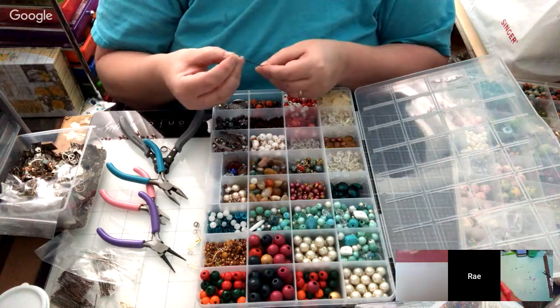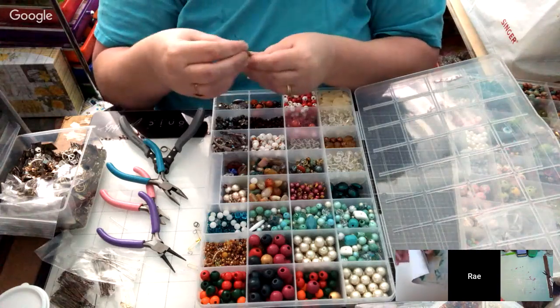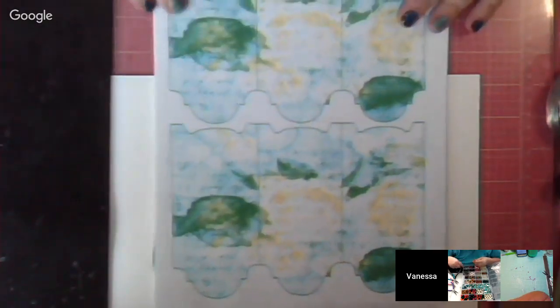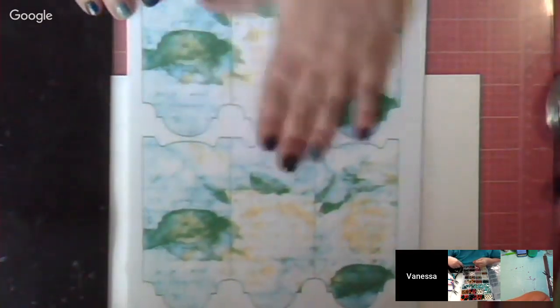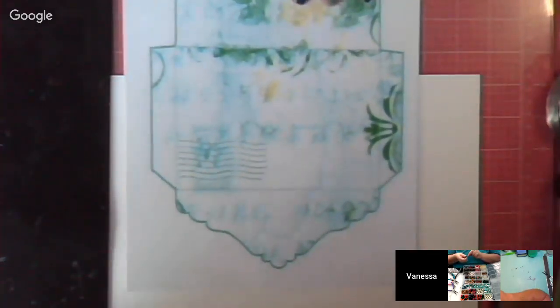Okay, I'm going to show this one before we go over to Vanessa. There you are. This is my Pretty in Pink kit. Isn't she pretty? But my printer was running out of ink, and this is how it turned out. Now, isn't that odd? My printer was running out of ink, and I'm like, wait a minute, what?